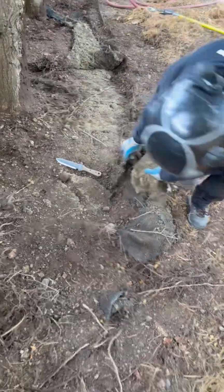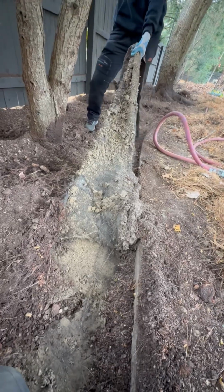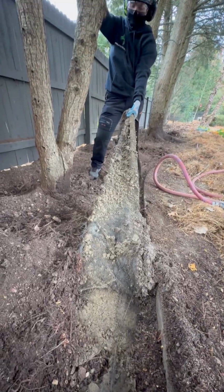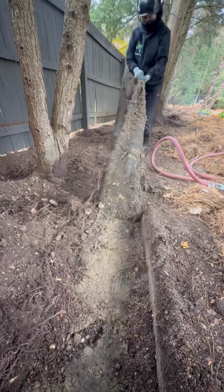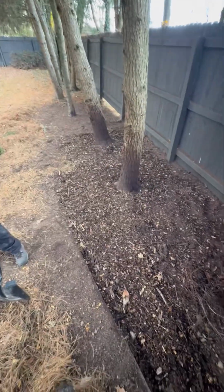In the process, we have to trim off some clinging roots. It's perfectly fine to remove these in small amounts. In fact, it can be beneficial. Trimming them at this stage creates new opportunities for new roots to grow, this time without having to deal with the annoying fabric. Landscaping fabric has its place, but certainly nowhere near your trees.